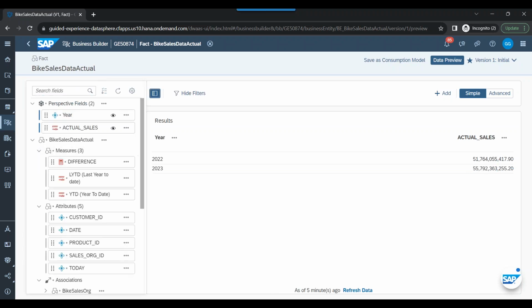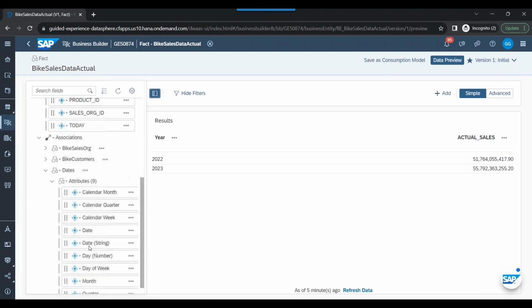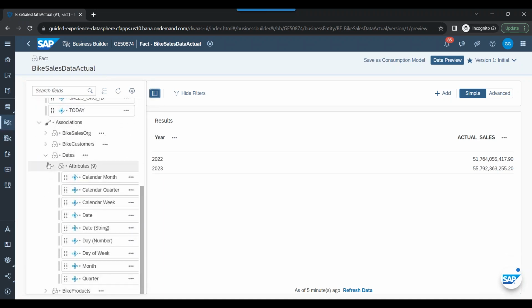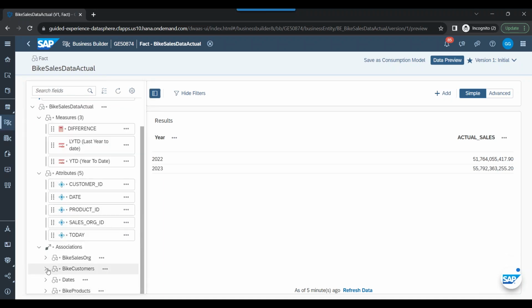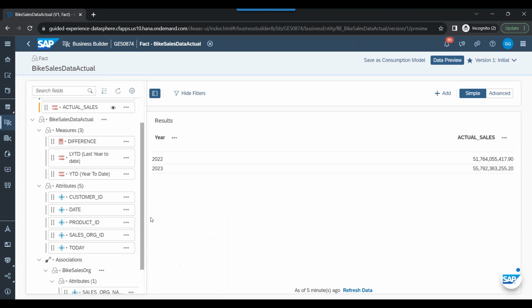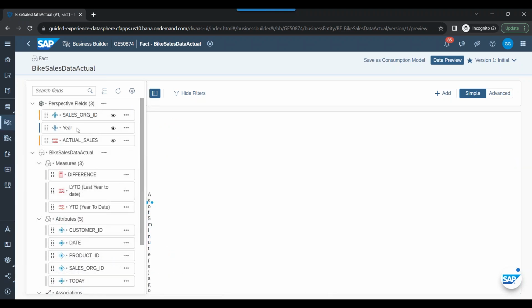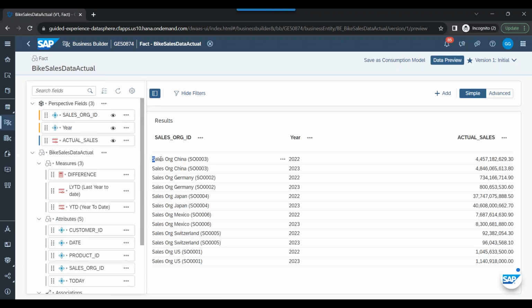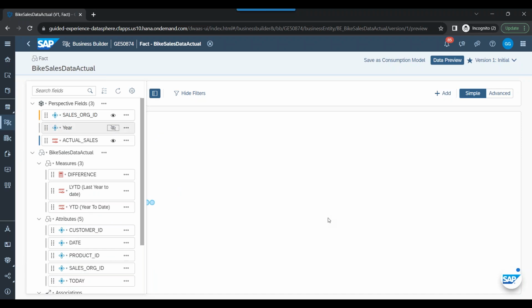If I choose any other criteria, maybe product group or sales org, it will aggregate based on sales org. You see, total sales in each sales org, it is aggregating.